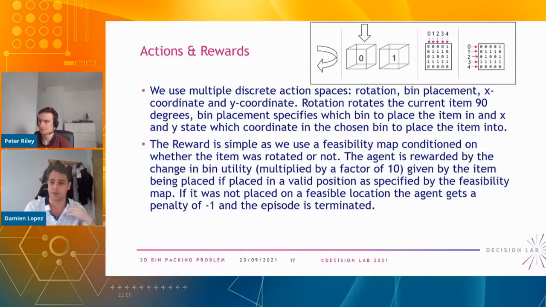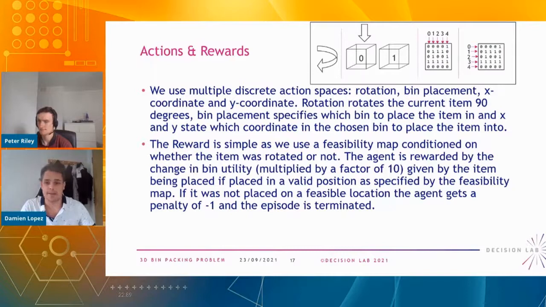But we'll go through the actions just to understand what we can do. As we said, we can rotate the object through 90 degrees in the XY plane. We can place the item at specific X and Y coordinates. And we can also choose which bin to place the item in if there is more than one bin. However, we decided for the purpose of this training to limit ourselves to one bin.